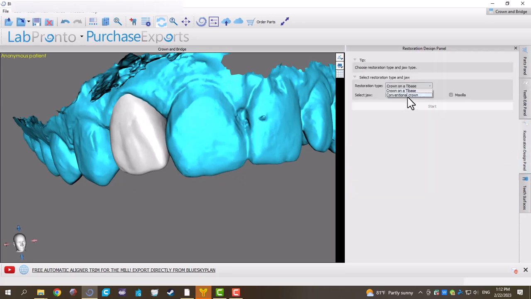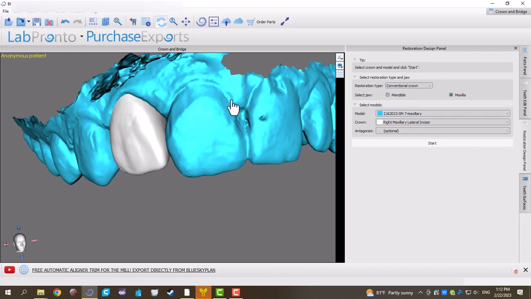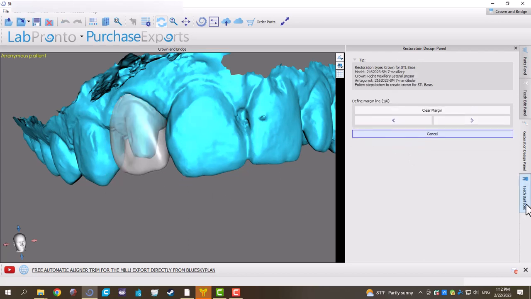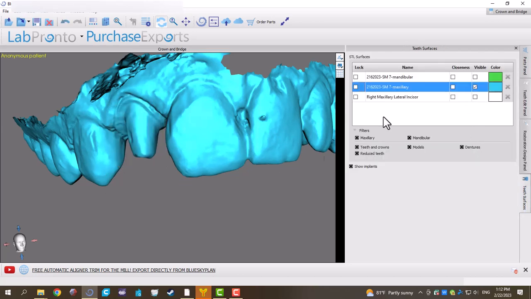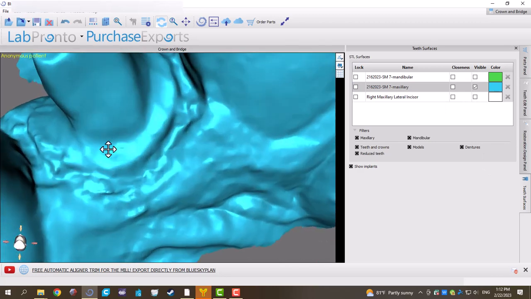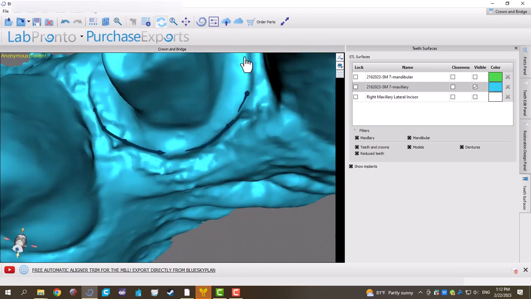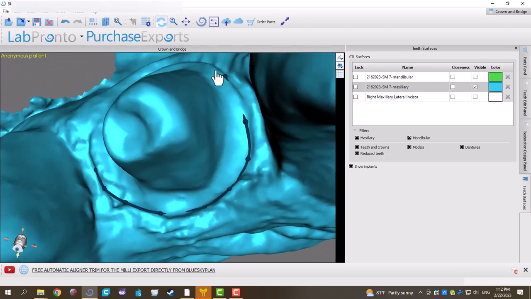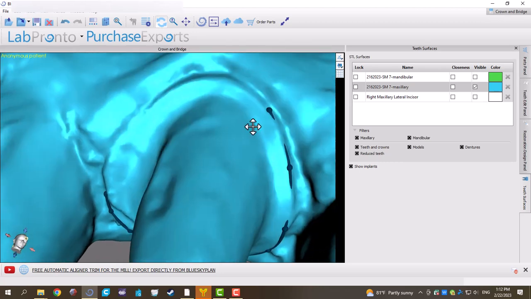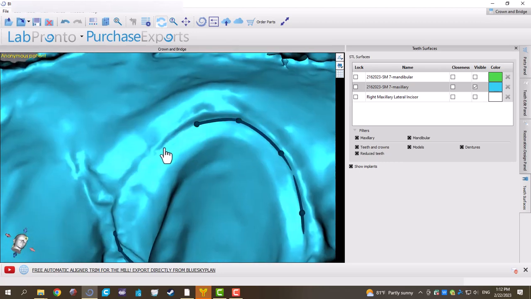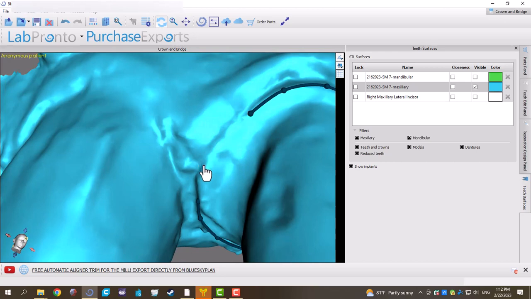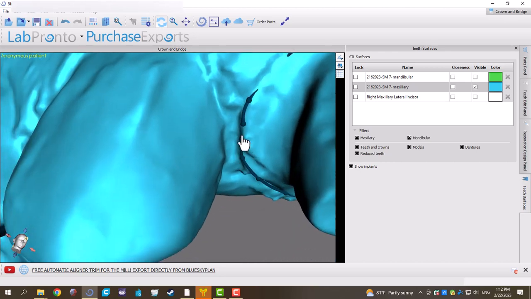So go to crown, conventional crown, maxilla. Model is the maxillary model. Crown is lateral incisor. Antagonist doesn't really matter, but you will click the mandibular model for that. I will go to the crown. I will hide the crown because it's easier to find the margins that way. You can see my margins got pack cord. Perfect.